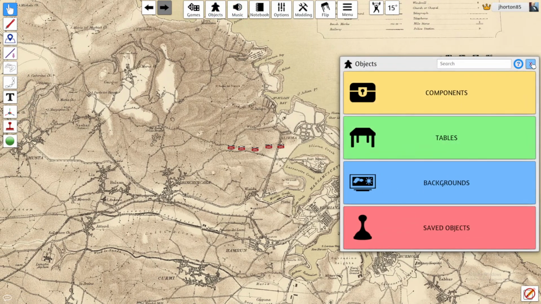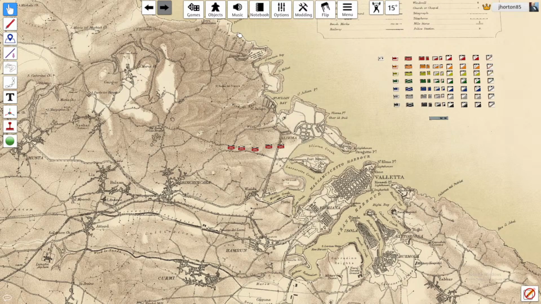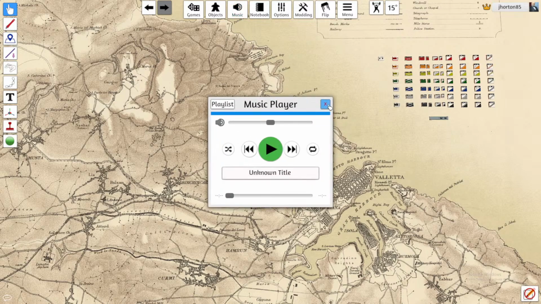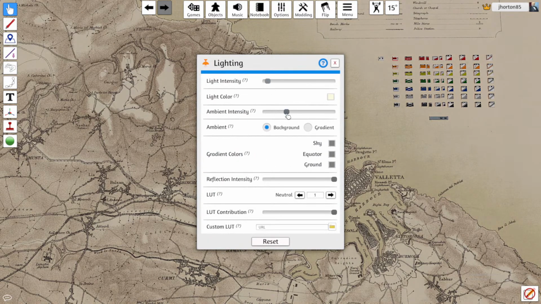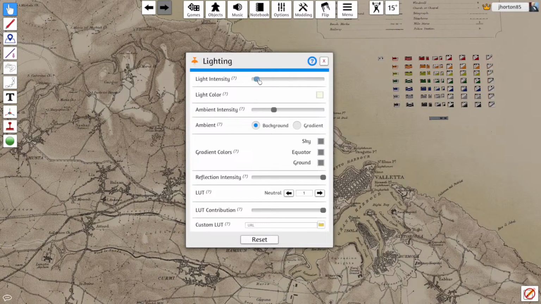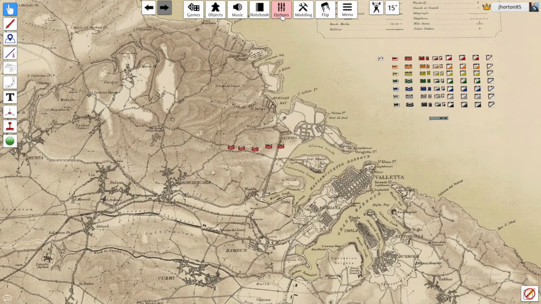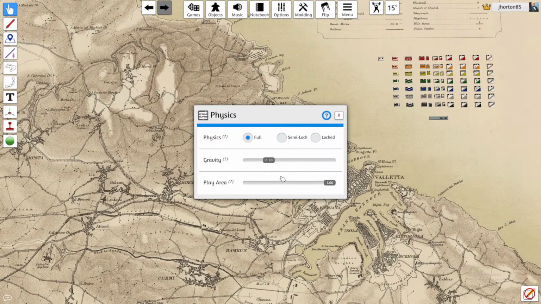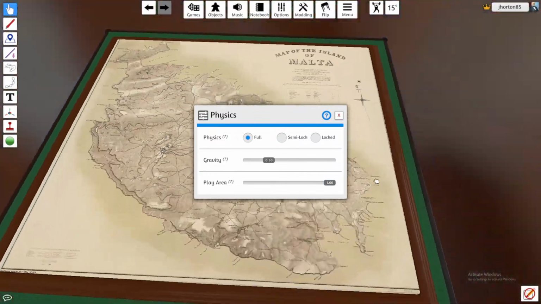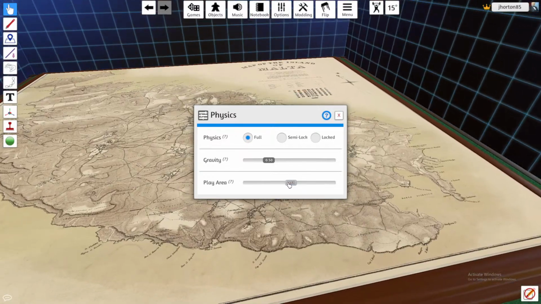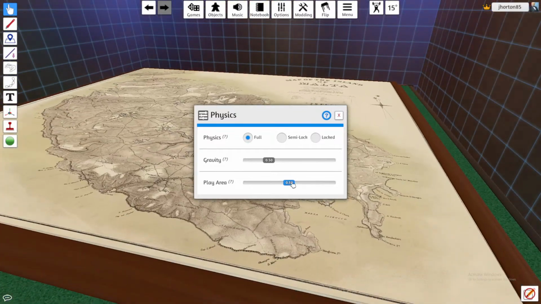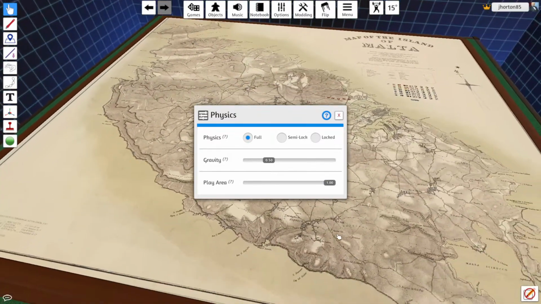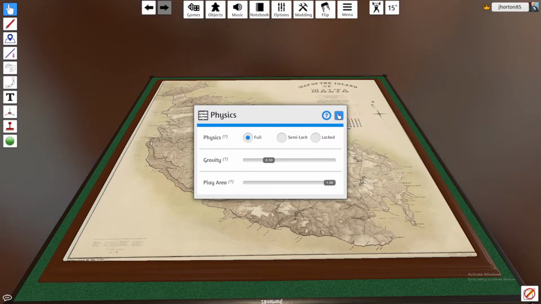So objects we talked about, saving and putting objects in. Music I've never messed with, but there's that option. Notebook either. Options. This is more for umpires, but you can change the lighting, which is cool and helpful. There's a lot of options in here on that. You can also, this one's helpful. I always expand the play area to 1 now, because when it starts at 5, and for our giant tables in Kriegsspiel, it can actually be pretty limiting. So I always expand that up to 1. So you've got the maximum amount of room on the table.